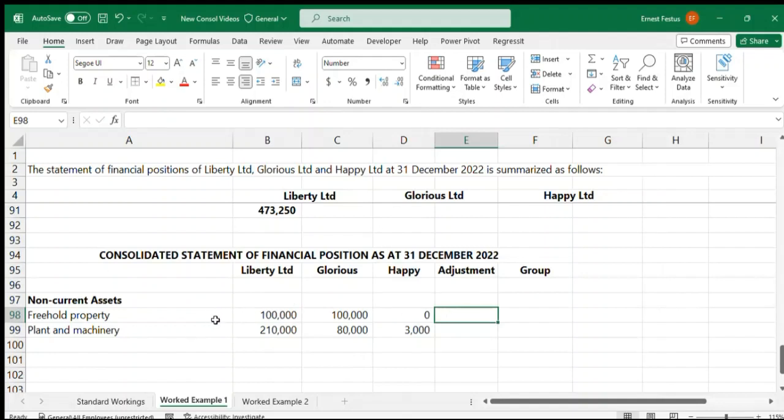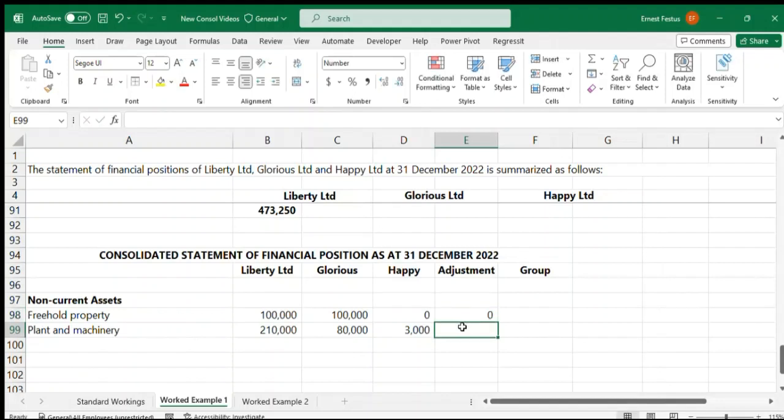Now if there has been an upward adjustment of the values of our non-current assets, we would have had them under the adjustment column. So if it's adjusted upwards, let's say the fair value of a non-current asset exceeds its carrying amount, then that value would have been added back, and we'll also calculate depreciation on that upward adjustment, and then we'll subtract that depreciation also from the adjustment column. But we don't have those things here, so that is all we have for this.